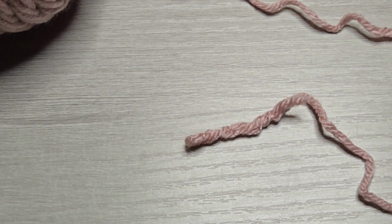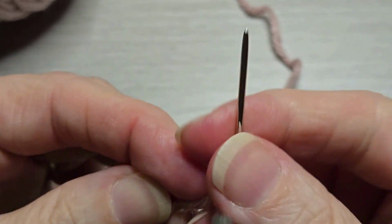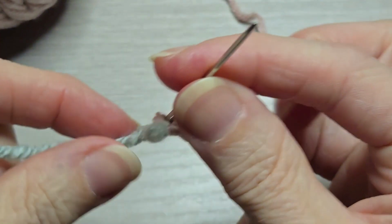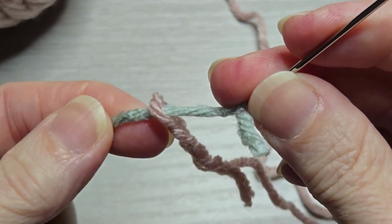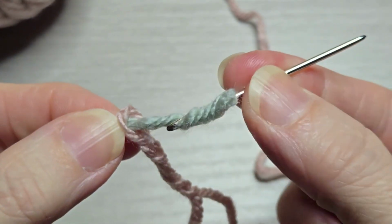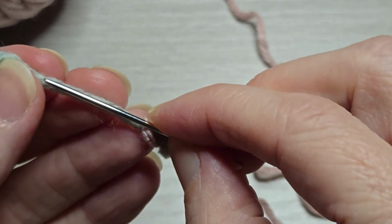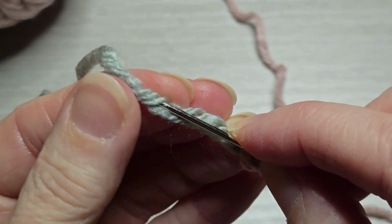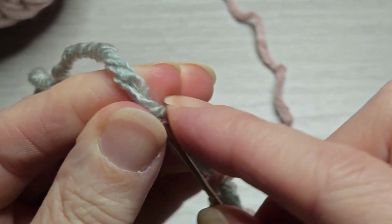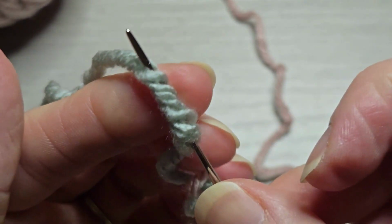All right, so now that I've got this threaded, we're going to insert it into that loop that I created there. Okay, now I'm going to do the same thing once I've pulled that through that color. Make sure that I have a very little bit of yarn on my tail, go in the length of the needle, and weave that in just a little bit. Just enough where it's going to stick, but not too much where you're going to have a headache.